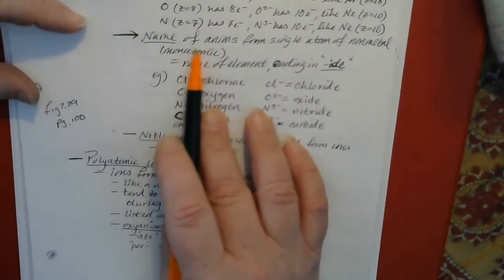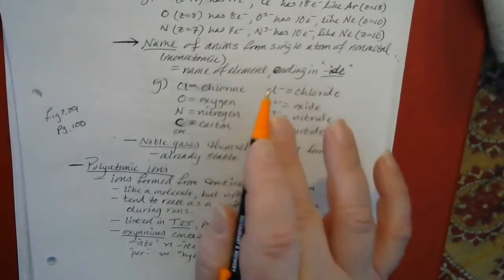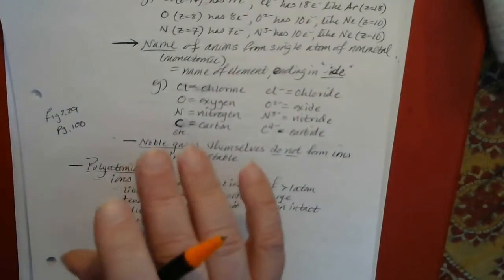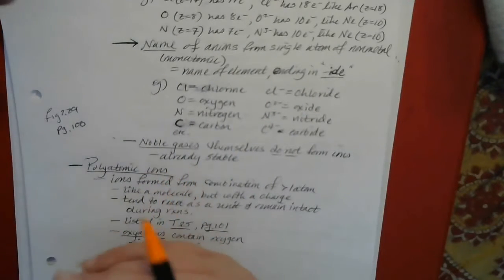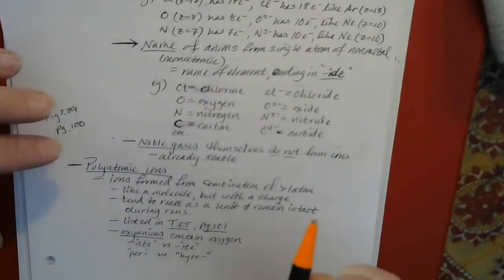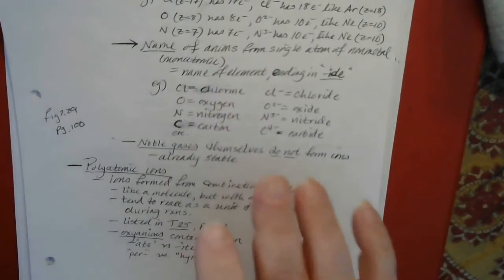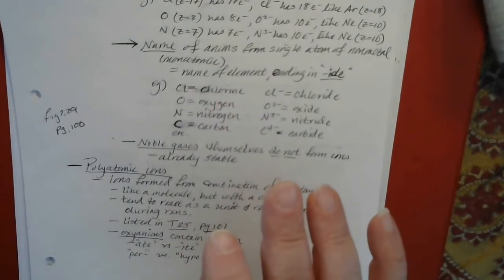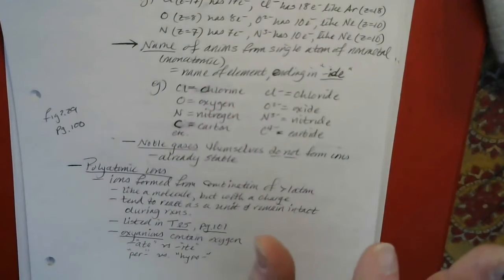And let's see, naming of anions. For negative ions, that is ions formed from nonmetal atoms, the name actually changes. So for the metals, we have like sodium becoming a sodium ion. The name is the same. For the anions from the nonmetals, the name actually changes. And essentially what you do is you replace whatever ending the element normally has with IDE, normally pronounced ide.